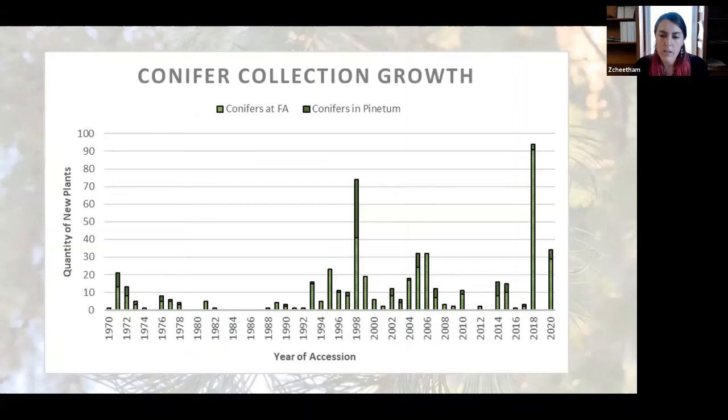I also wanted to point out the very large spike around 2018. Most of that is because we had a large buffer planting of one species along the fence line, and also because during recent inventories we added a number of trees that were already existing on the property into the accession record and started keeping records on them — so that's why it looks like we suddenly added so many more. We are actually planning a selection of new cultivars and different species to plant, and now that we've achieved reference garden designation, we do want to further develop our collection.